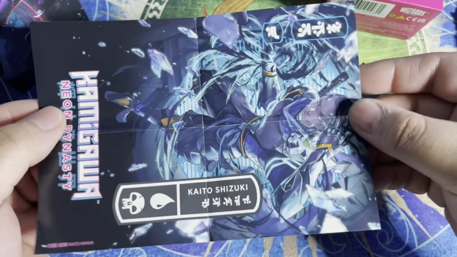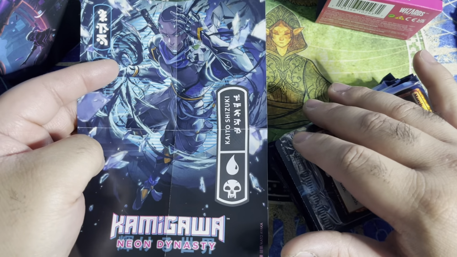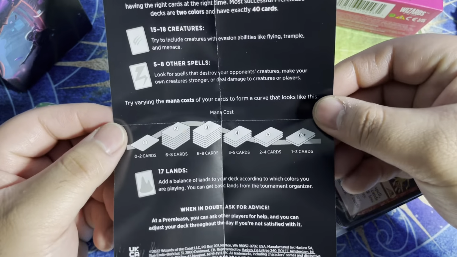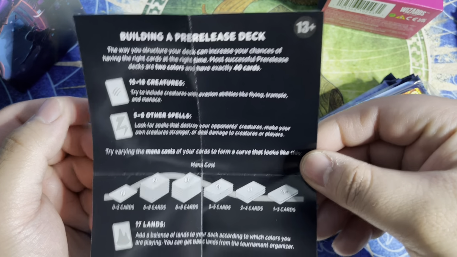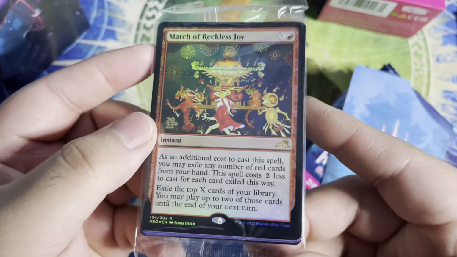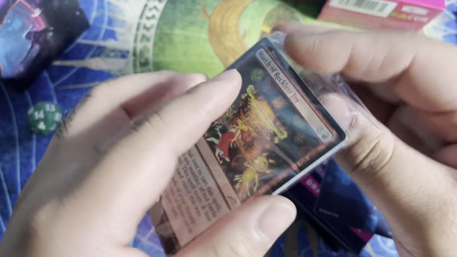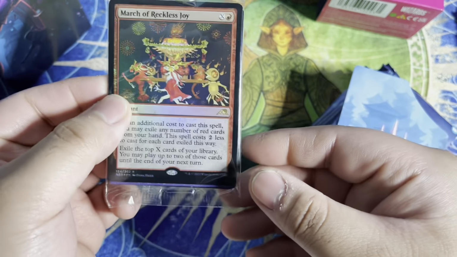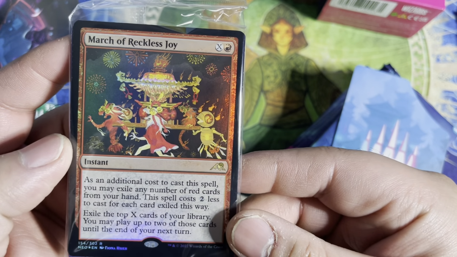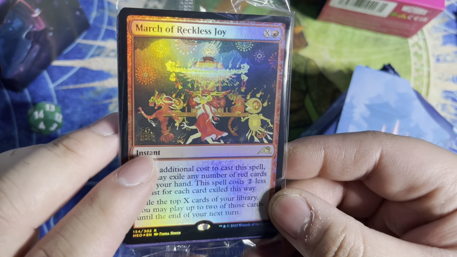A little poster. It's Kaido. A little reference for your deck building draft. Let's put that aside. And we got our promo card, March of Reckless Joy. Look at that artwork. Oh, that's the pre-release stamp for the promo card.